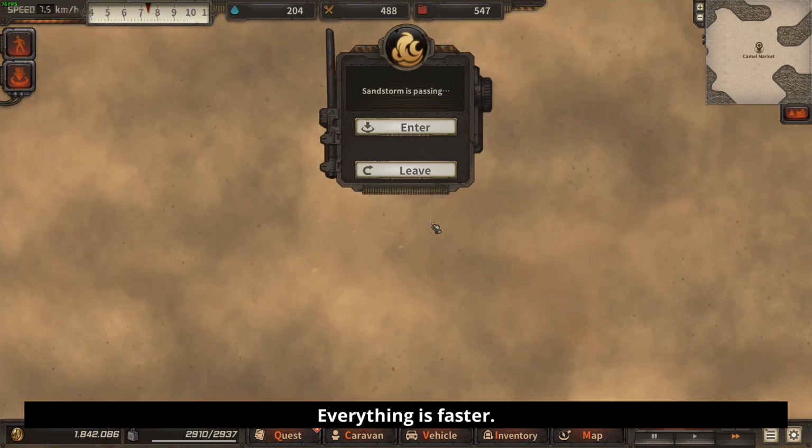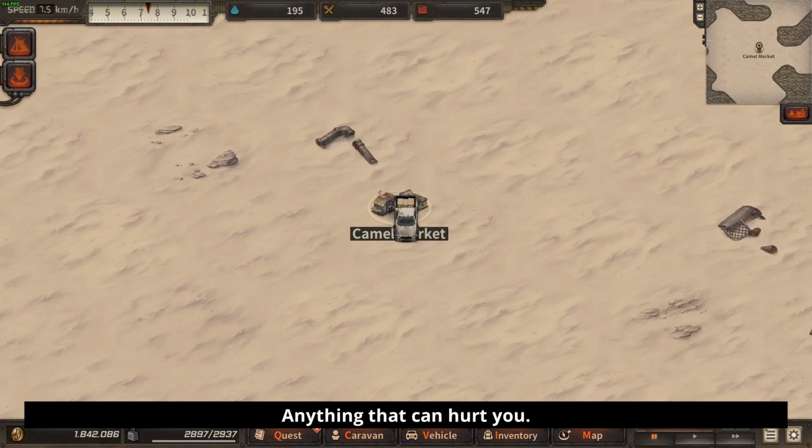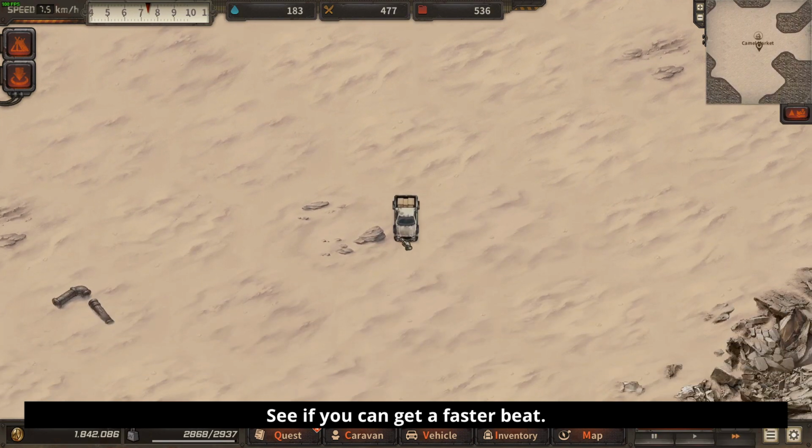Speed is faster. The faster you get, the faster everything happens. Mainly enemies. Anything that can hurt you. If you get like a faster view, you see it faster.